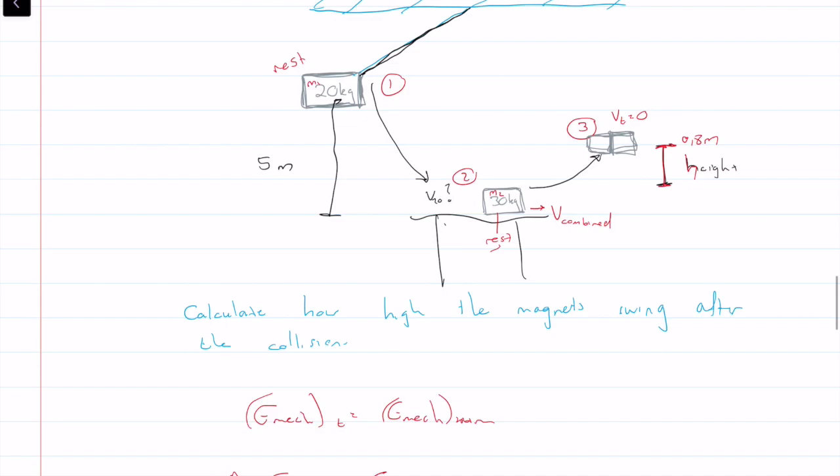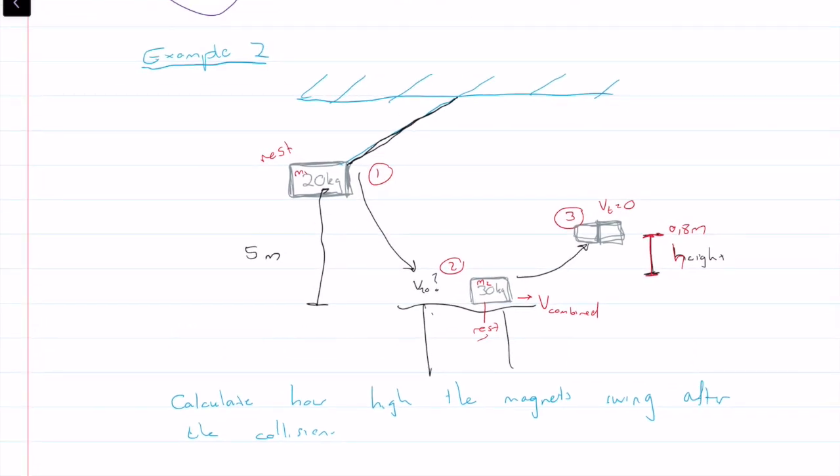Okay, so like I said, it's a very nasty question, especially if you guys aren't used to mechanical energy and momentum yet. So if you guys struggled with this question, try and understand what happened. We wanted to get first the velocity of the 20 kilogram block at the bottom, so we used conservation of mechanical energy. Then over here we had a collision that occurred, so we wanted to use conservation of momentum, and then we wanted to get the height, so we use conservation of mechanical energy once again.